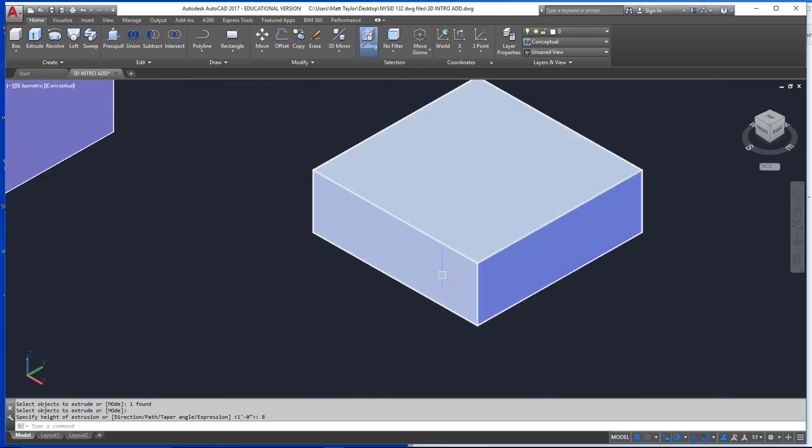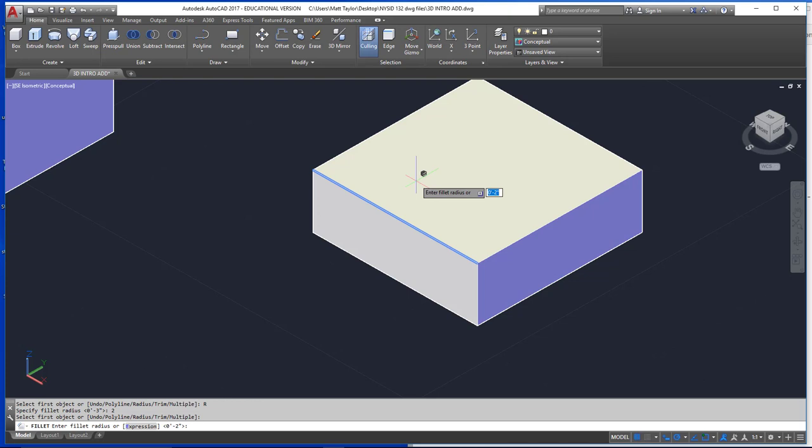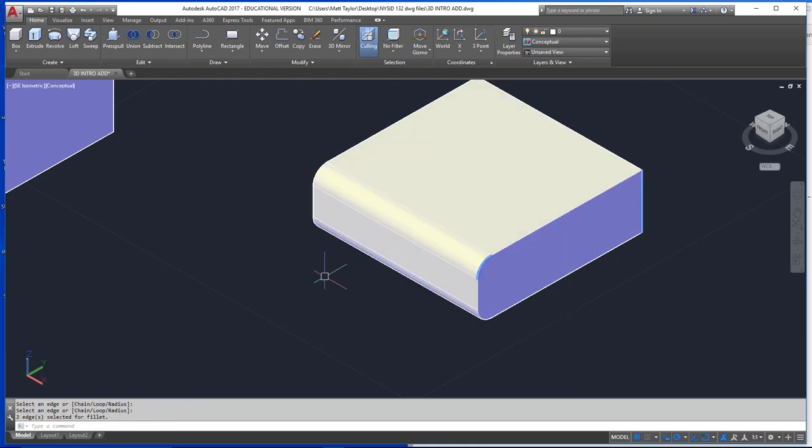So let's see, this will be slightly different looking than in the handout. I'm going to try fillet, and I'm going to use a radius, so R, enter, and I'm going to change the radius to 2. And what I'm going to do is click here once, and then it says enter fillet radius. Well, it's already set to 2, so I just hit enter. And I can select another edge. I can fillet it like that. Could also fillet these corners.